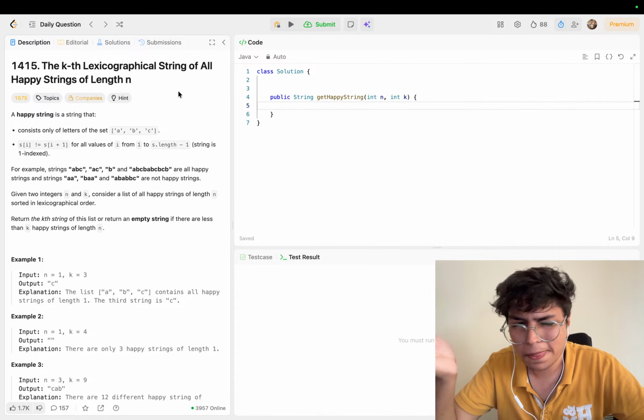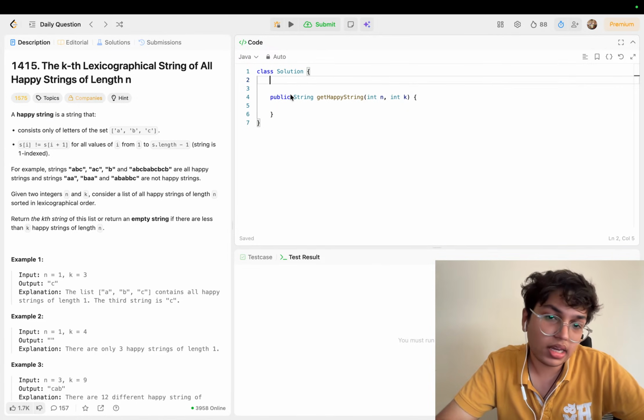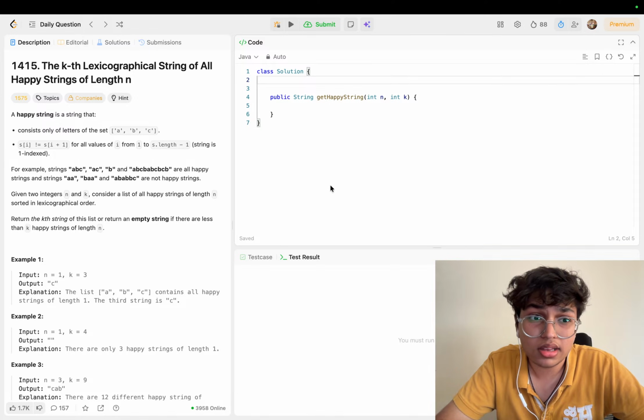Otherwise, return an empty string. But yeah, this is another way where we can store these strings in a list.